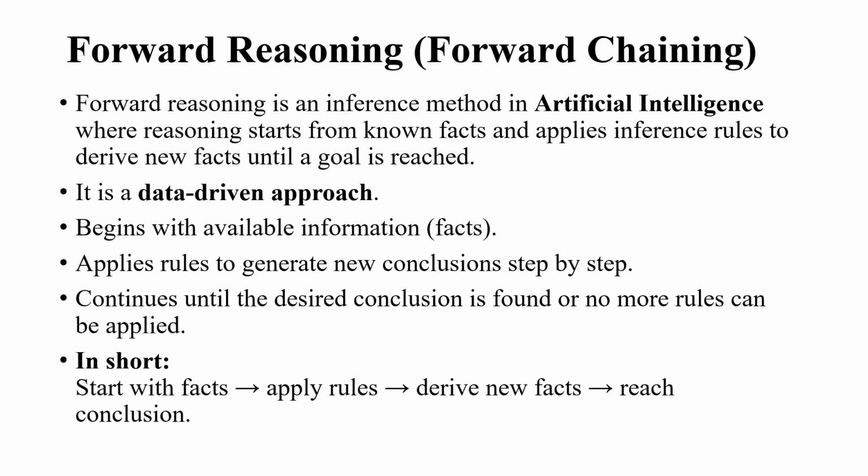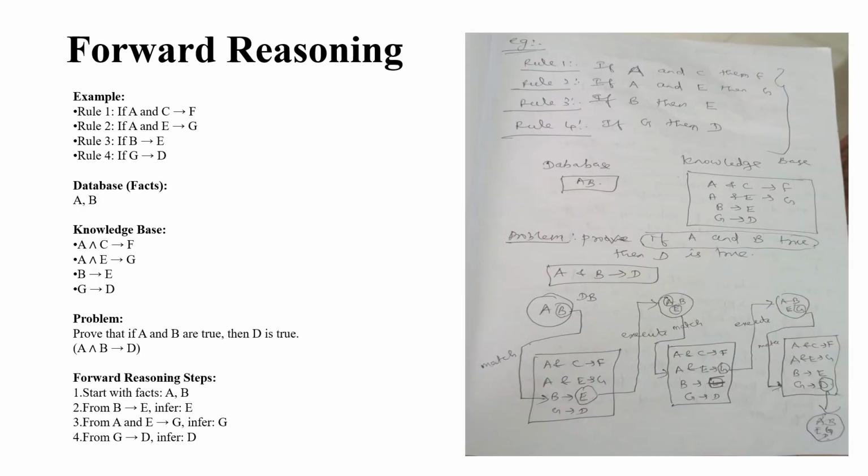We start with the facts and rules, and then observe the information from the rules. We generate new information with the rules and then follow the step by step process with the help of the rules, and finally we reach the goal statement. So this is the process flow in short. Now this is the basic example for forward chaining.